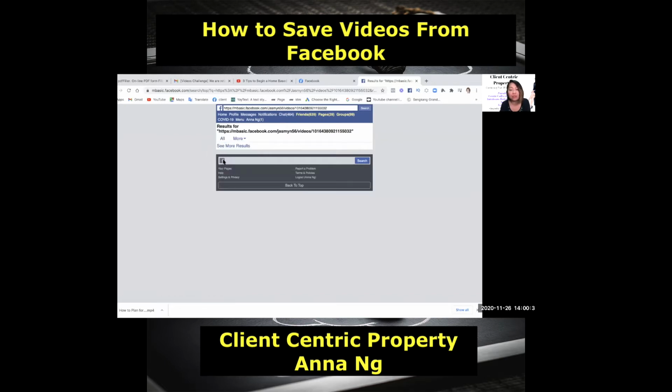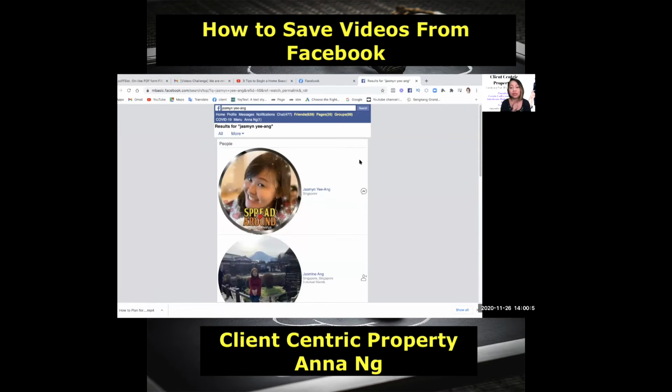Go down to this bottom here where you see my cursor is pointing. Go under this place where you have to get it from the original person who posted it. So this is the person who did the interview with me, Jasmine. So I'm going to click in, and I search. It's very sensitive. You have to place the same spelling, alphabets, everything in the same manner, and then you click on her again.